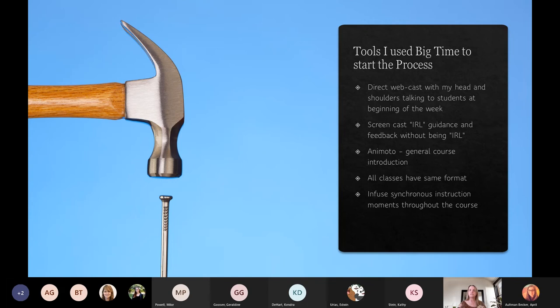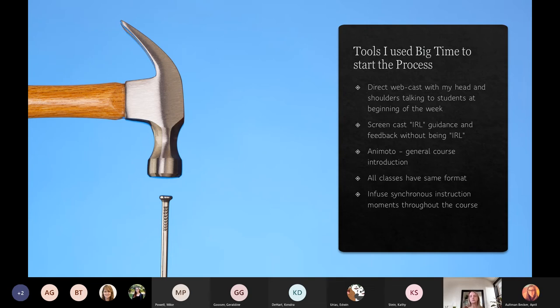And so I really started taking baby steps before I would put my online interactions with my students in a place where they could access them at any time. So Animoto was one of those tools that I used, and I'll provide an overview of that. Then it turned into providing webcasts of myself, where I was just talking to the camera, recording what I was going to say and uploading that information.